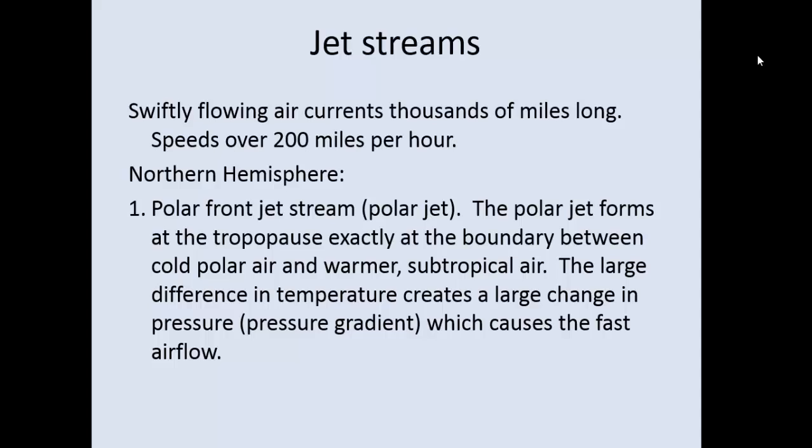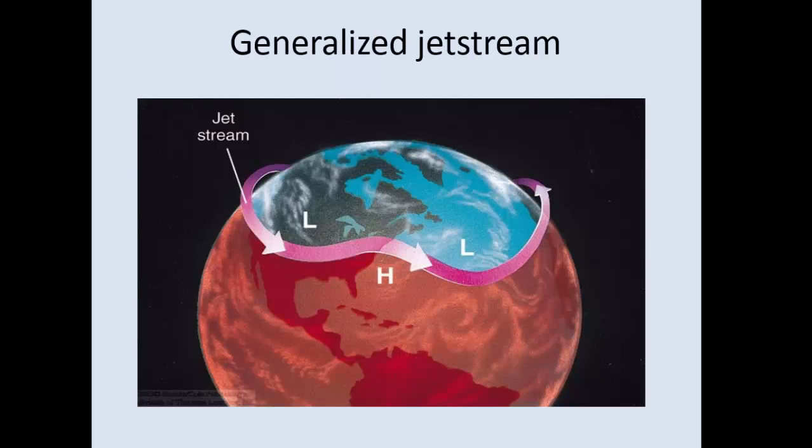Remember, the different air masses of different temperature and moisture don't mix, fronts set up, and in the case of the polar air to the north and warmer air to the south, we get a polar front jet stream that sets up. Now here's just a visual depiction of it. You can see that blue is the very cold air, and the red color is the very warm air. Look where the polar front jet stream flows, right at the boundary between those two different air masses and up at the top of the troposphere. So top of the troposphere at that boundary.